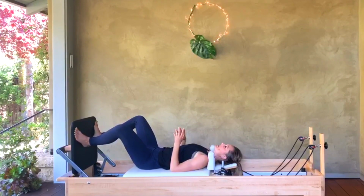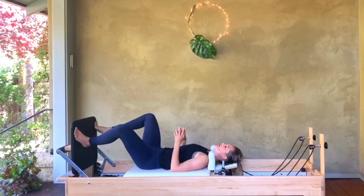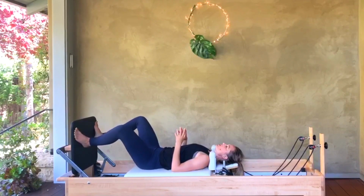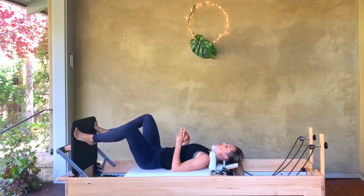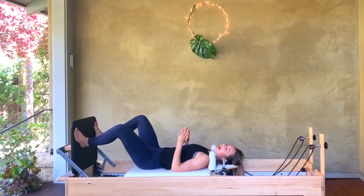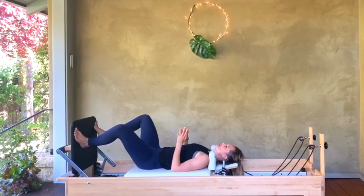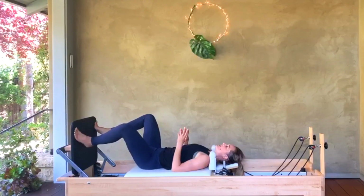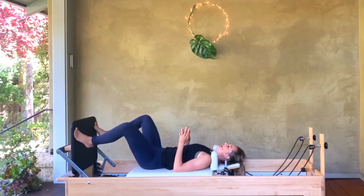For 8, let's speed it up. 7 and 6 and 5. I've sped it up quite a lot for 4. 3, 2, 1, and reverse the order. So right heel down, right heel up, left heel up, right heel down, right heel up, left heel up. You got it. And here we go to tempo. We go 8, 7, 6, 5, 4, 3, 2, 1, and down.